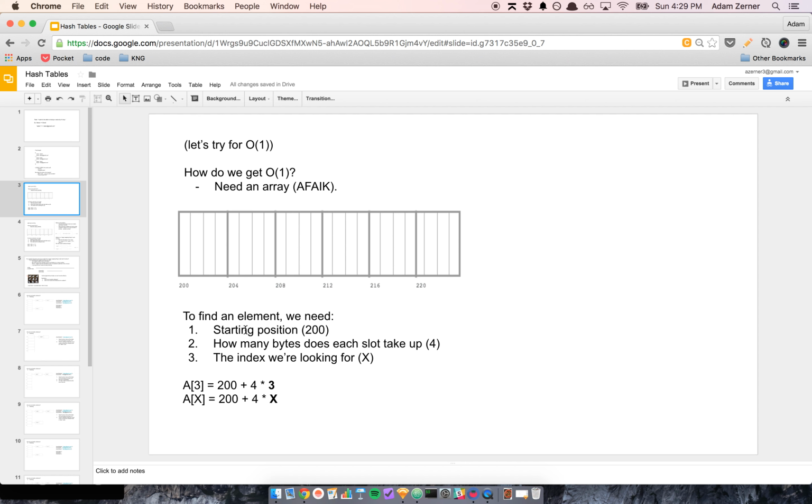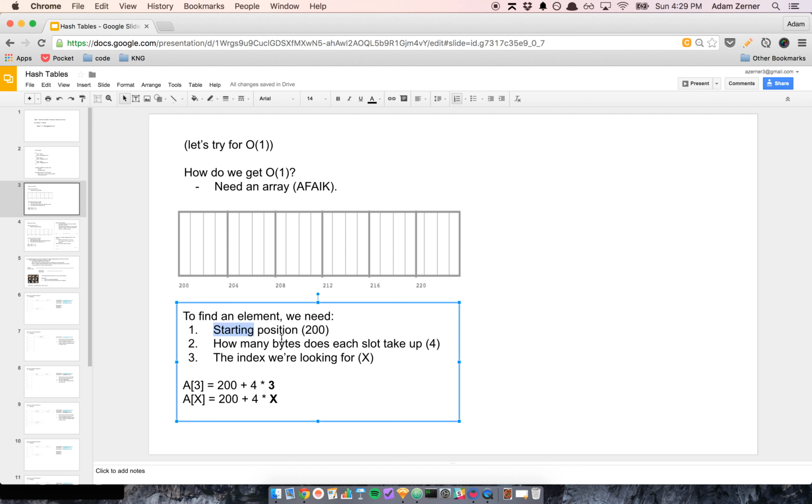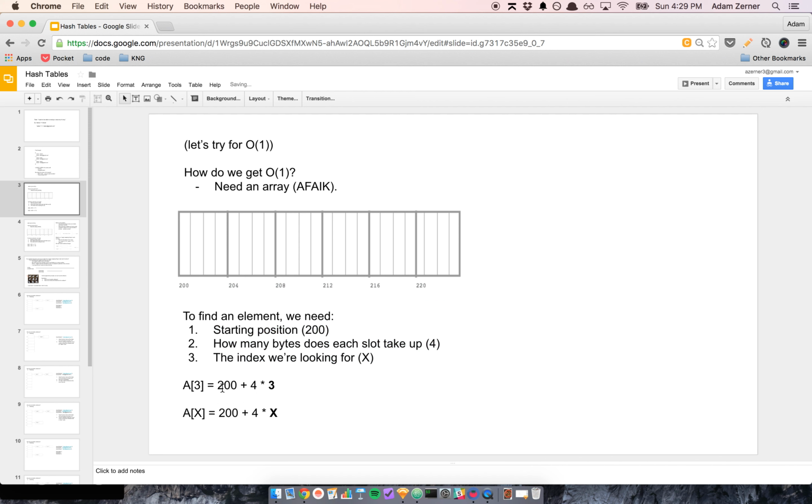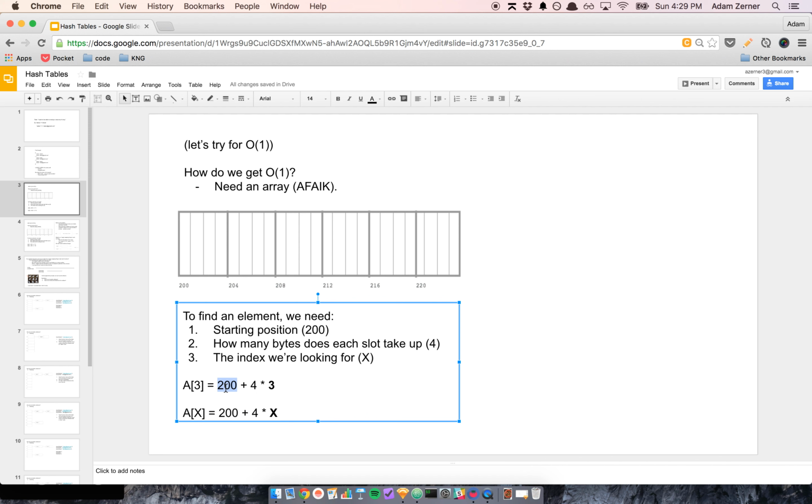The way it works with an array is if you know these 3 things, you can find something. If you know the starting position of the array, how many bytes each slot in the array takes up, and the index you're looking for, you can find what you're looking for. So if we are looking for the element in index 3, we know the starting position is 200.